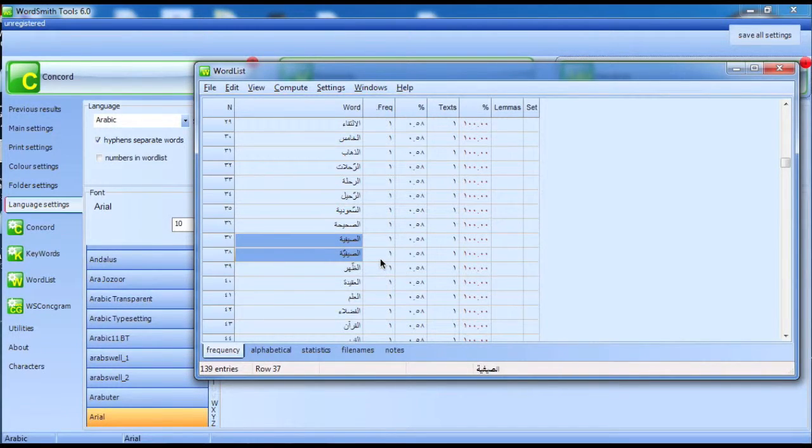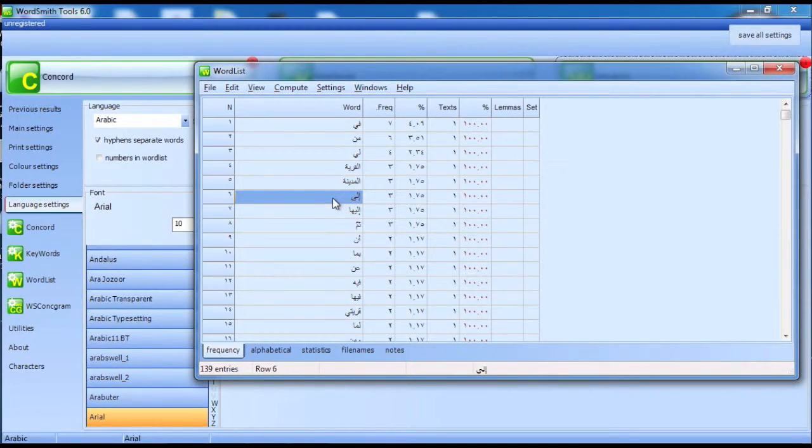In terms of searching Arabic words that include diacritics, we can see that this tool cannot normalize words in terms of diacritics. It's the same with words that include Hamza. We can see here that Ila with Hamza is not normalized with that without Hamza.